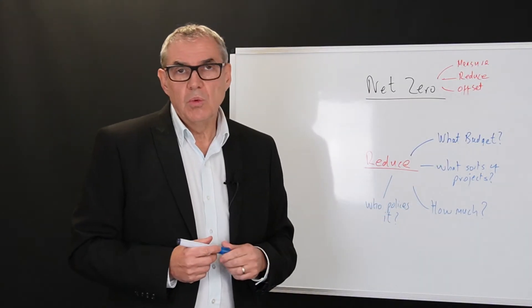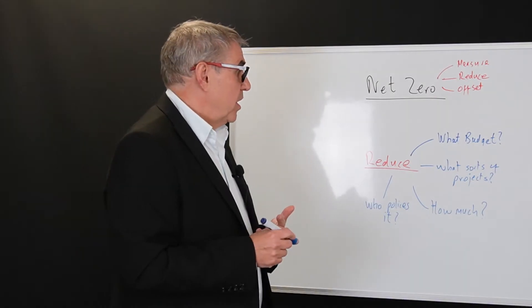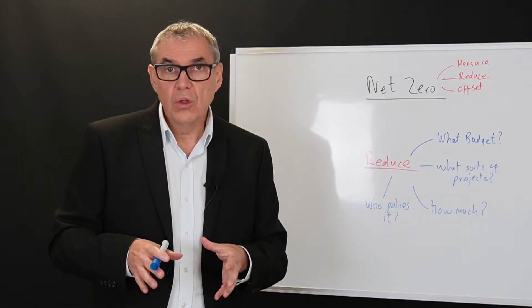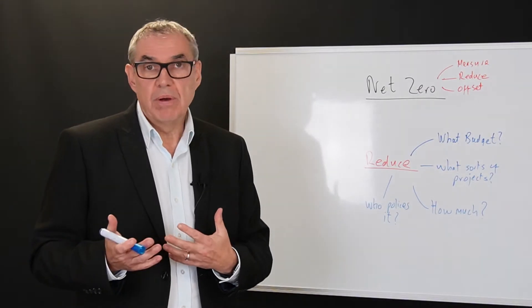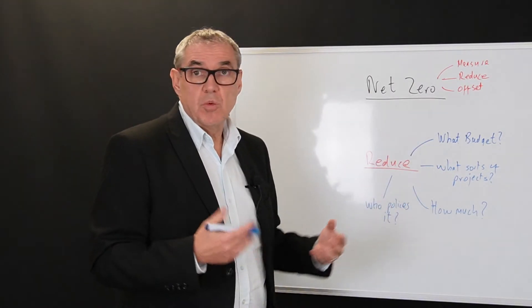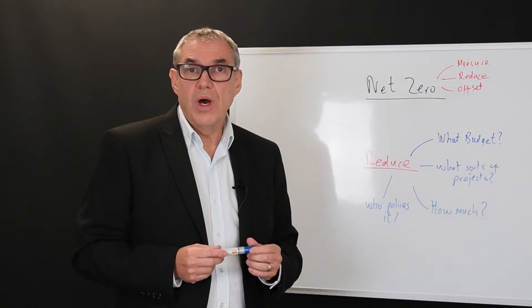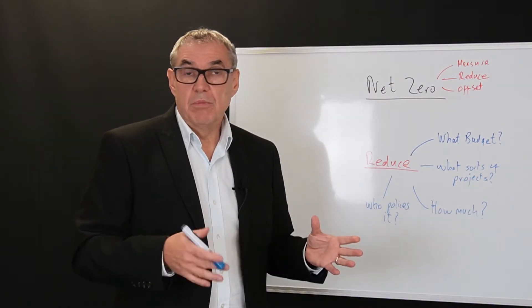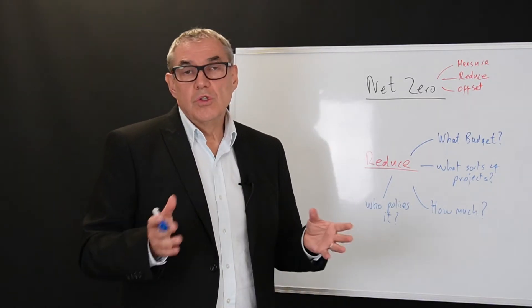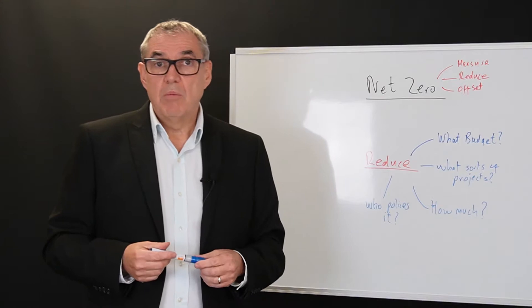So the question is often what sorts of projects you're going to do? Are you going to look at simple low cost, no cost projects, such as LED light replacements, or are you going to up the ante and start saying, that old boiler, that old heating system, we're going to replace it. You move, for example, from gas or oil into electricity with heat pump technology. Very good, very worthwhile. But are you going to go down that route? Because that requires more budget than just swapping the lights out. Similarly, are you going to start saying to people, make sure that one in five trips you do is done over zoom. That fifth one is zoom. What sort of rules and regs are you going to put in place? What sort of projects are you going to instigate to reduce it down?